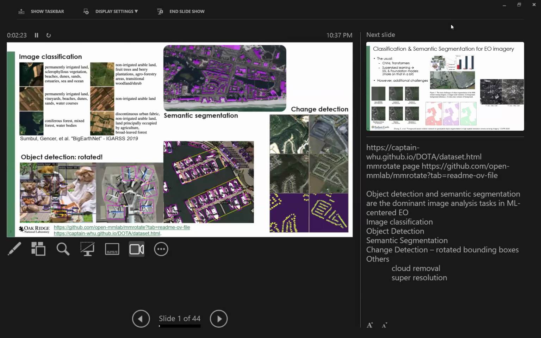For instance, one of the things that we want to talk about is the object detection part. When you think about object detection, you're thinking maybe of this frontal view, where you have your bounding box with the coordinates, the X and the Y axis, and then you look at things from above. If you have something in the diagonal, your bounding box aligned to the X and Y axis is going to be terrible. It's going to be a huge bounding box that is not very well attached to your object. So you need to take care of rotation-aware bounding boxes. That's one example of extra nuance that you need to develop for this type of problem for Earth observation data.